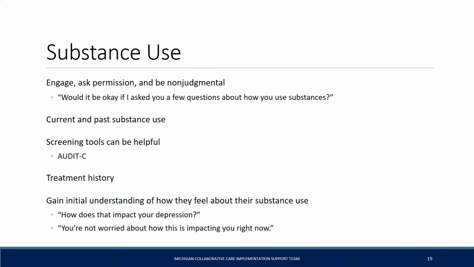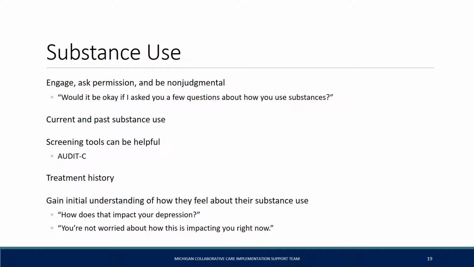So patients, this isn't new for them to talk about if there is something that they're disclosing. The thing is, they're the expert on their lives, and they've been thinking about this. This isn't new information, and they probably have some feelings about their use and how it impacts them. So again, if you have a good rapport, feel free to consider asking how it impacts their depression or their anxiety, or what they notice about the effect it has on the poor sleep that they've disclosed so far.